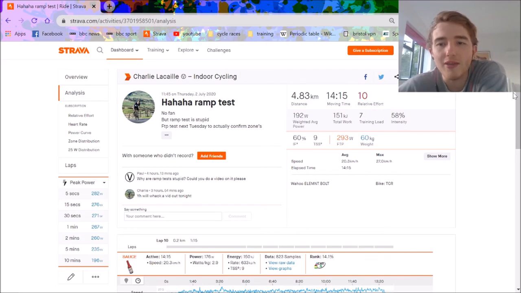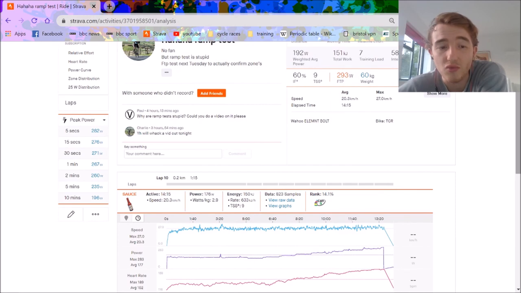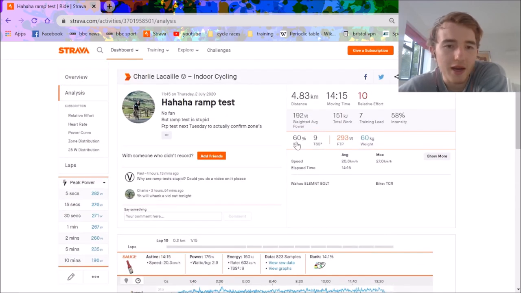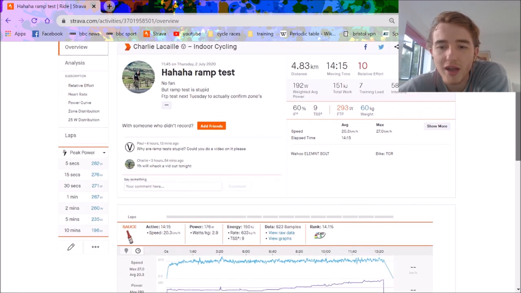But instead, I think the lack of motivation is also caused by the fact that you're doing 200 watts and almost feeling like it's really hard, and you're like, I can ride 200 watts for 4 hours outside and feel absolutely perfect. So yeah, anyway, that's why I said the ramp test is stupid. I don't actually believe it's stupid. I think it's actually quite a good scientific way of measuring people's FTPs. But you just have to be good on the indoor trainer, motivated, and have a lot of cooling. Otherwise, your numbers will suffer.